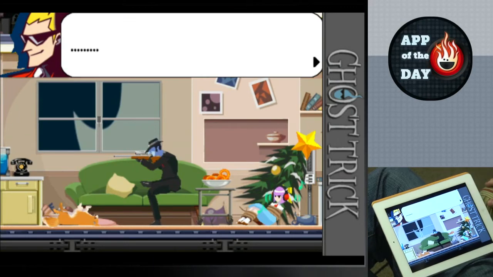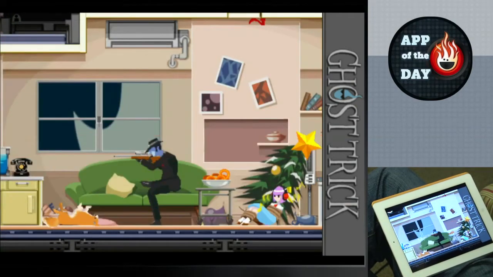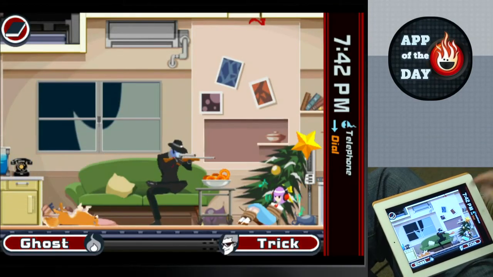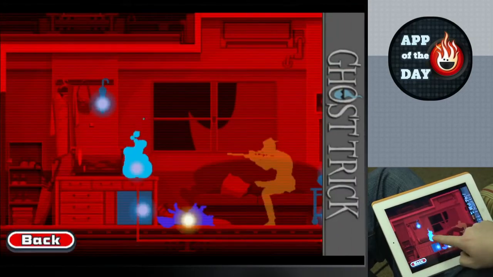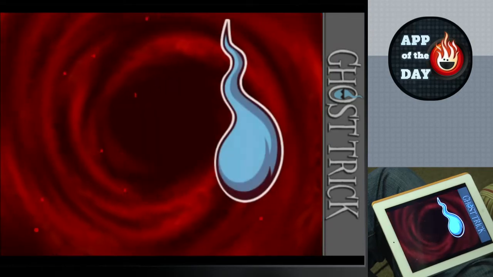If Lynn came home now, it would not be good. But luckily, in case you've forgotten, I have the power to go backwards in time. Oh, you do? 4 minutes. I'm going to go into ghost mode. I'm going to find out by making a green ghost connection to the dog.